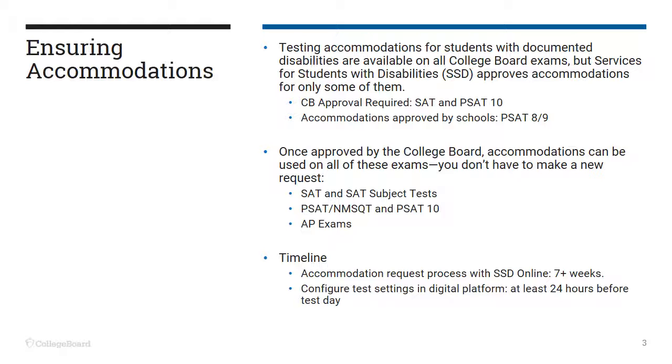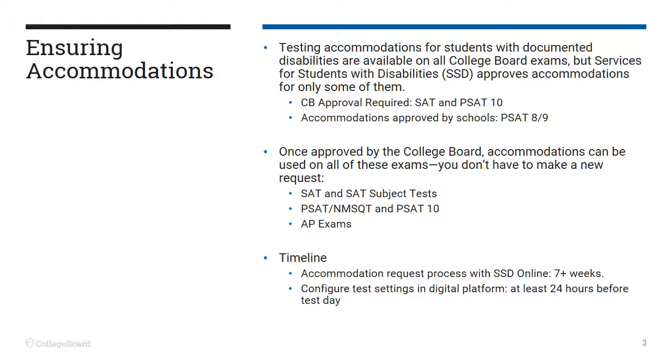Testing accommodations for students with documented disabilities are available on all College Board exams, but Services for Students with Disabilities, SSD, approves accommodations for only some of them, such as CB approval required: SAT and PSAT 10. Accommodations approved by schools: PSAT 8-9. Note, once approved by the College Board, accommodations can be used on all of these exams. You don't have to make a new request.